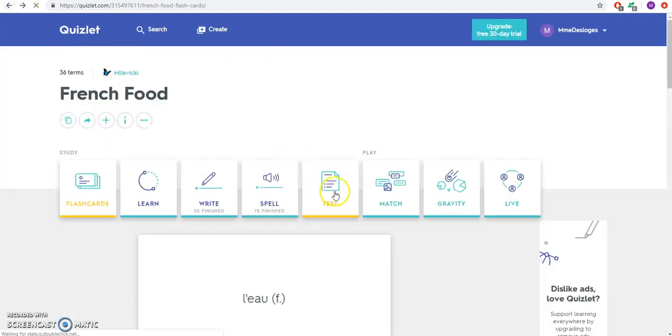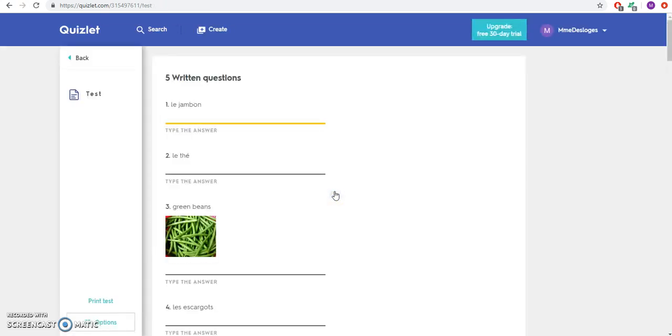Okay, so moving forward, there's also the test option. Now, for the test option, if your students do the test online, it doesn't track how they did unless you have the paid option, as far as I can tell. But it's pretty cool because it creates an auto-generated test of 20 items from the study set. So our study set had 36, I believe, and it's only going to do 20 of them.